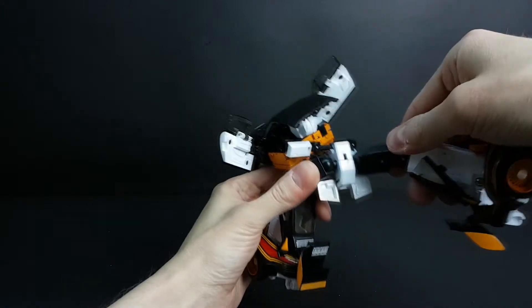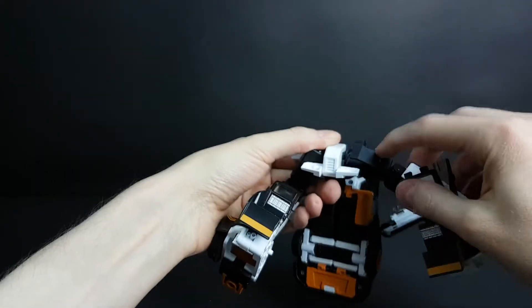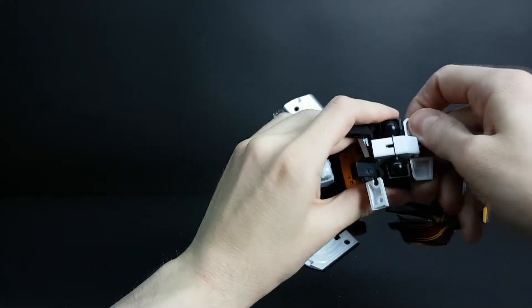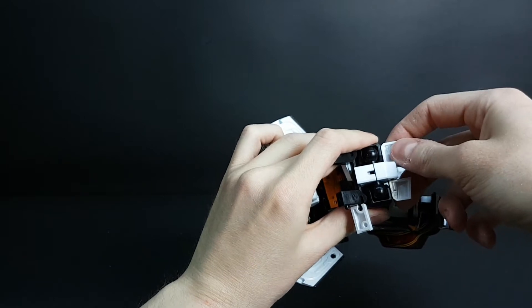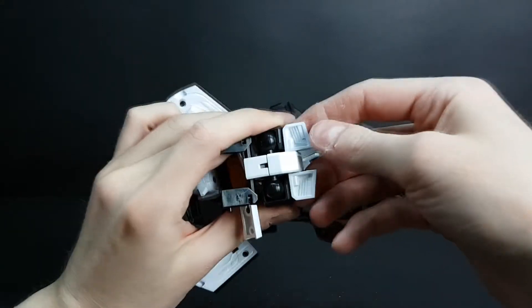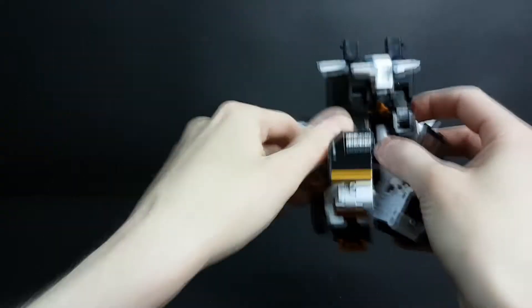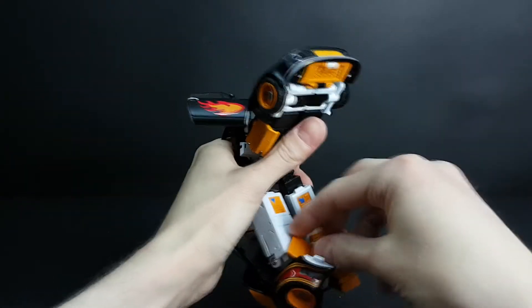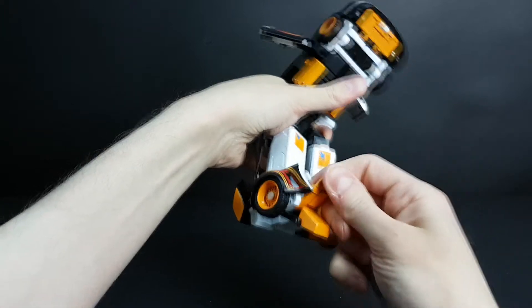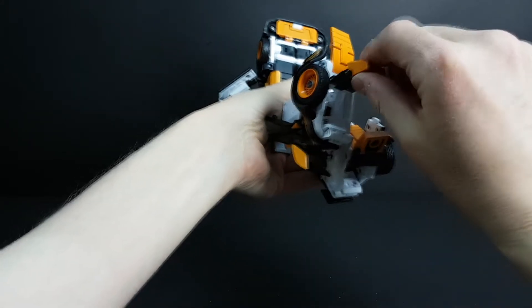Normally the legs are like this — you can see this is the front of the leg. You have to move it like this, rotate it, and move it all the way here, then you can move this part up. I am pushing with both fingers and holding it here because they are connected by a bar — if you push only one side it might break and be hard to move. This flap here is extremely stiff, so you may need a tool to open it, which I will show you.